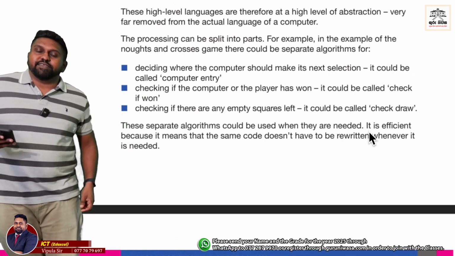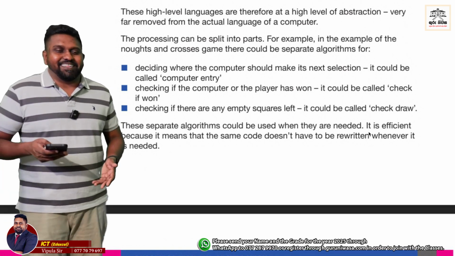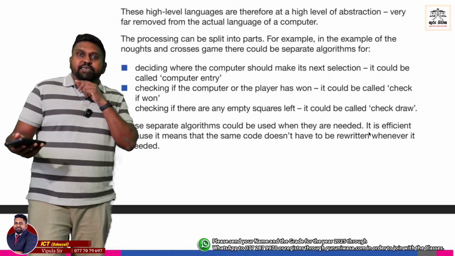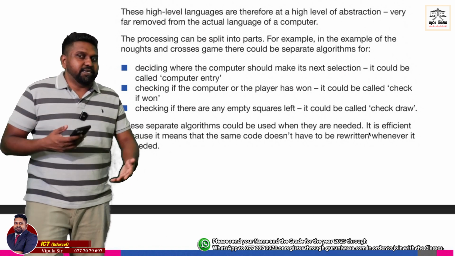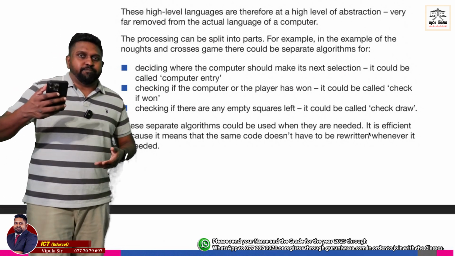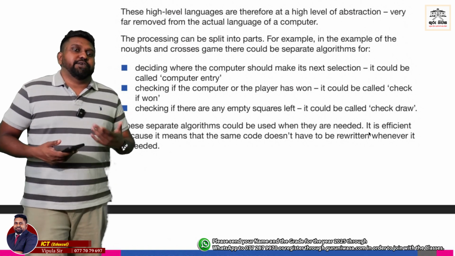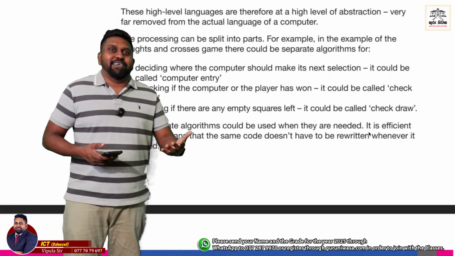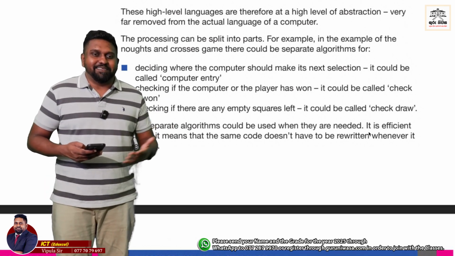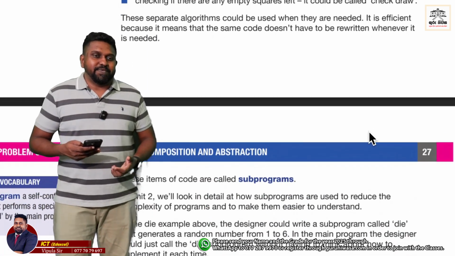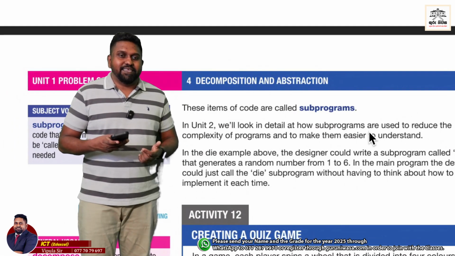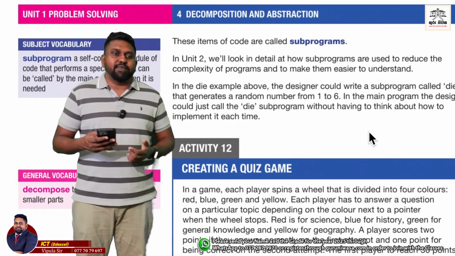And then these are not separate programs, it's just single algorithms, but these algorithms could be used whenever they are needed, because it will be working in a recursive manner, right? We will have to check every time whether the user won the game, every time whether the computer won the game, or every time if the game is a draw, and so on and so forth, right? So there will be separate algorithms that will be used. Okay, so for that part, that is where we end up jumping into the concept called the subprogram.